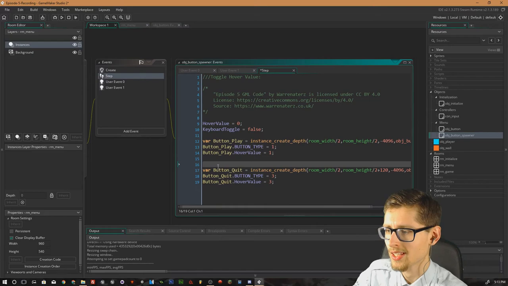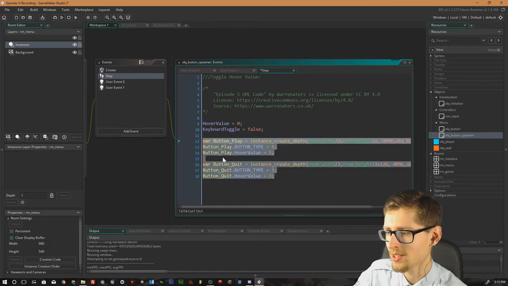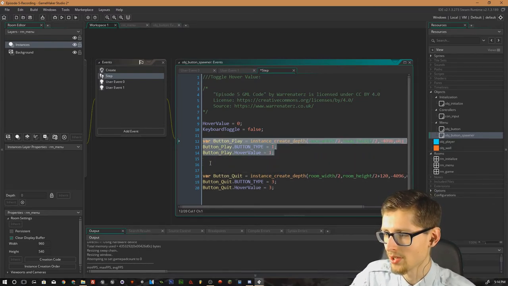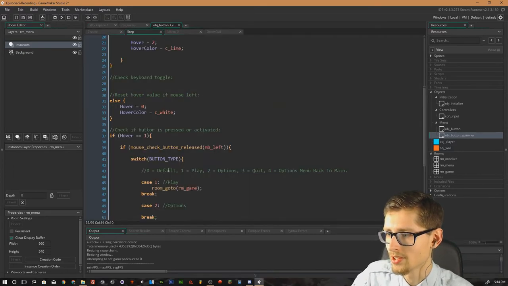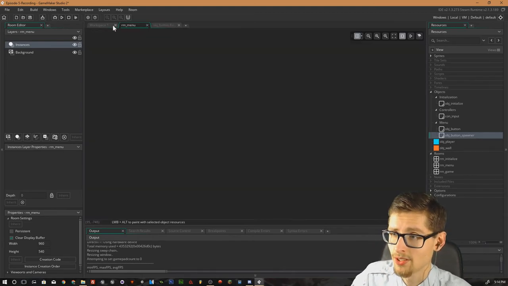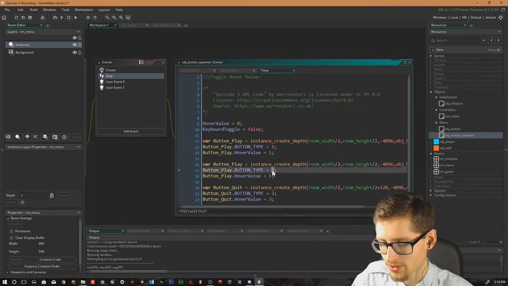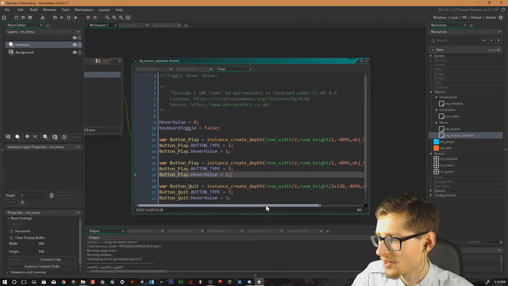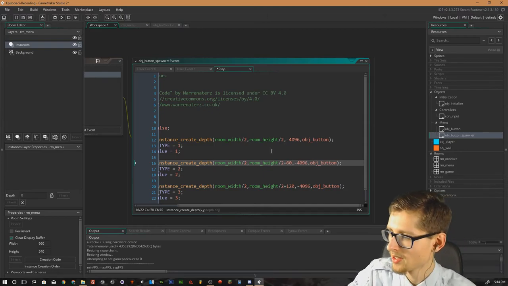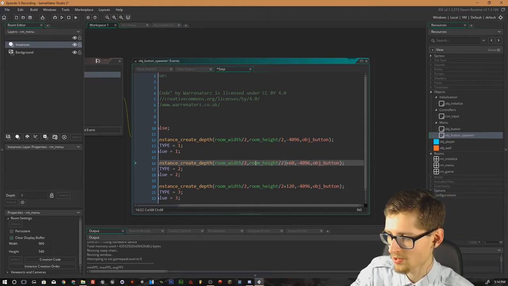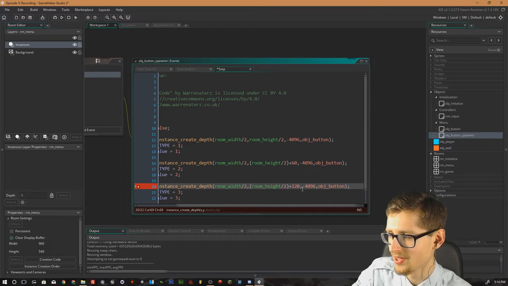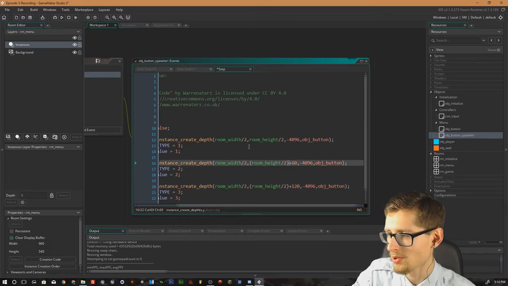So, when we create these buttons at the create event of a room, it's creating the buttons. But if we have an options button in here, let's just copy this, and go back to that other tab, sorry. Yeah, 2 is an options button, so we actually want to set that button value to 2 and the hover value to 2, and also set this to room height divided by 2 plus 60. I'm going to put that in brackets as well. I'm pretty sure, hang on a second. Yeah, division comes before addition, but it makes it a bit simpler to understand.